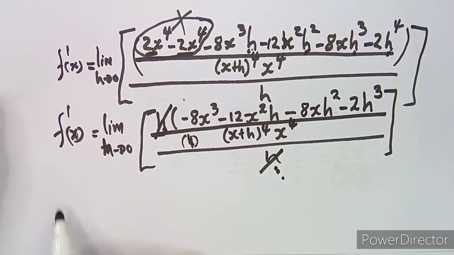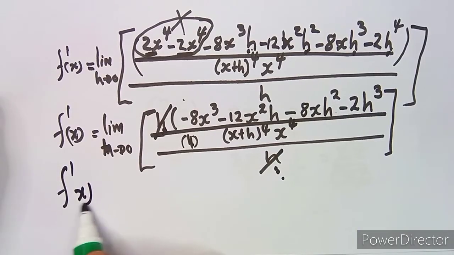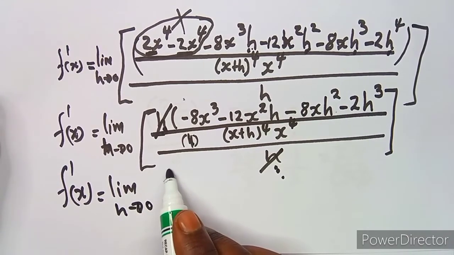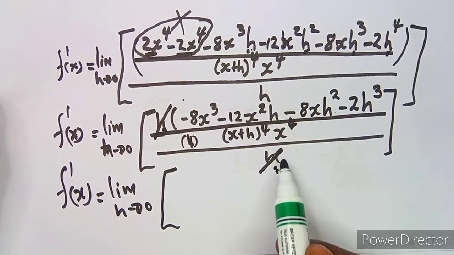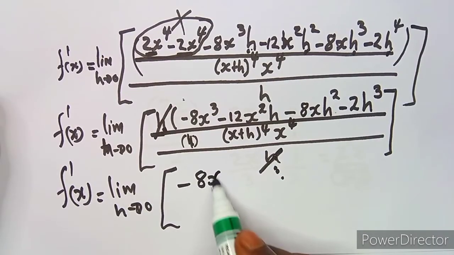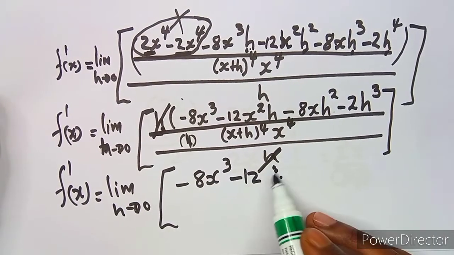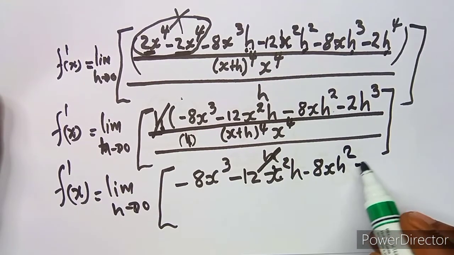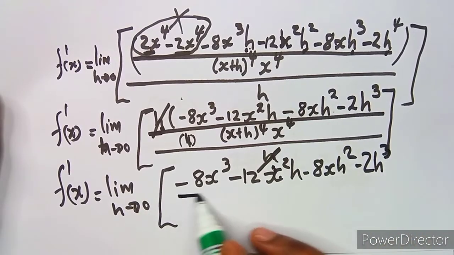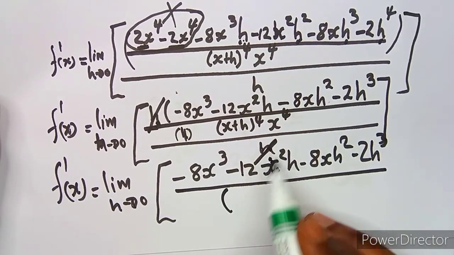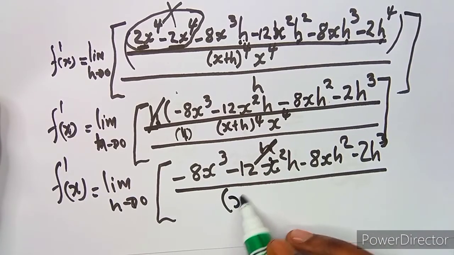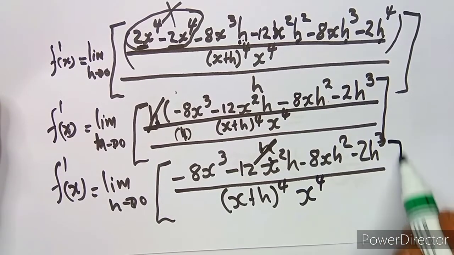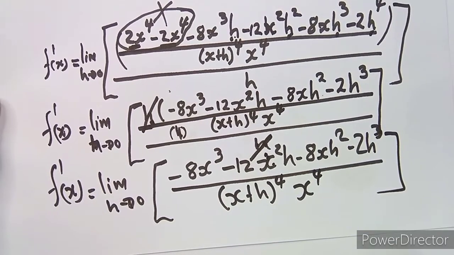Okay, so once this h cancels with another h, you are going to see that we are going to remain with something like this, because this h is no longer there. So now we can apply the limits on this expression. Okay, this is going to be the remaining expression where you need to apply our limits. This h is no longer there. We are just left with this part, (x plus h) to the exponent of 4, x to the exponent of 4, like this. This is the part that you are now remaining with.